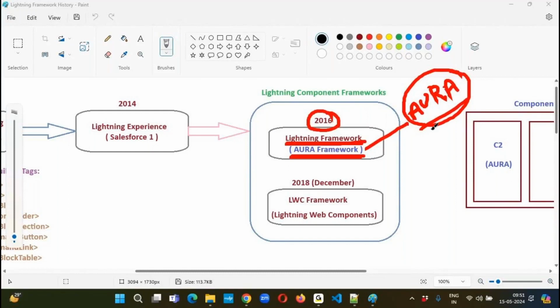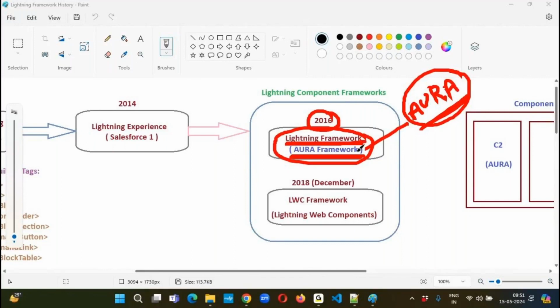Through this ARA programming, we can design our own customized user interfaces. That means they're replacing Visualforce programming. They don't want to use Visualforce programming, they want to use purely the ARA framework. By using this framework, we can design customized user interfaces which can also be accessed through mobile apps. To make Salesforce user interfaces accessible from the mobile platform, they use the help of ARA programming.